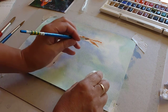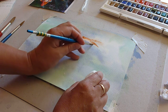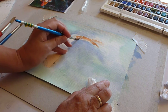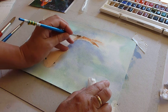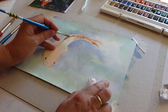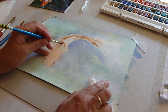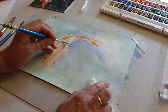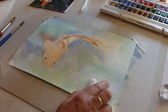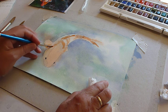What I'll do is soften some of the edges — just take a slightly dabbed-off brush and I can make some of the edges soft. Remember, if you squeeze the brush out it will just take the edge off and stops it having that hard edge. Some down the spine on the shadow side, some down the spine here — that color goes down the shape of the fish, which is quite nice. A tiny bit on the fin, and again I'm not going too dark too soon. There are some patches here.